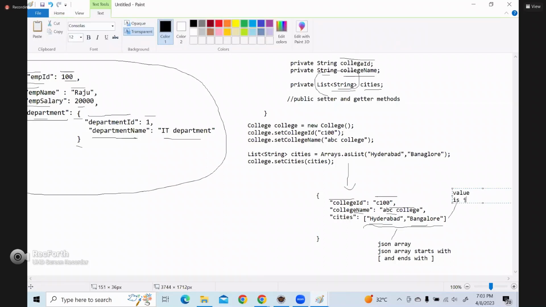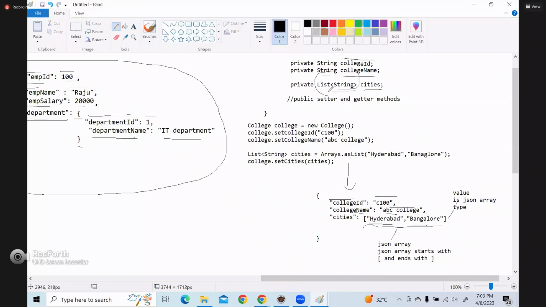That means if in Java you have the property type as a list, an array, or a set, in JSON it will be represented as an array. Any collection data type in Java is represented as an array, and a JSON array always starts with a square bracket and ends with a square bracket.